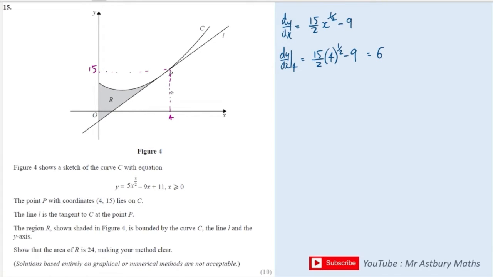I can now do my equation of a straight line formula which is Y minus Y1 equals M times X minus X1, and I can substitute in my X and Y values at the point P which are 15 for Y, the gradient is 6, and the X value is 4. I can multiply out the brackets to get Y minus 15 equals 6X minus 24.